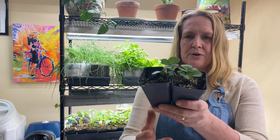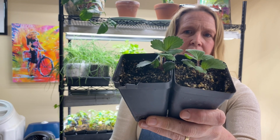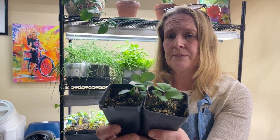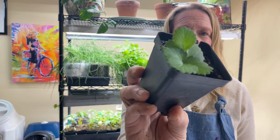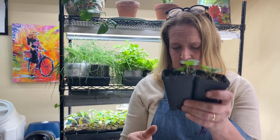And I have some strawberry seedlings. Strawberries take a long time to start from seed. These I started probably 6 weeks ago, beginning of January. Tiny, tiny seeds, and they grow very slowly, but I have about a half a dozen really healthy little strawberry plants.